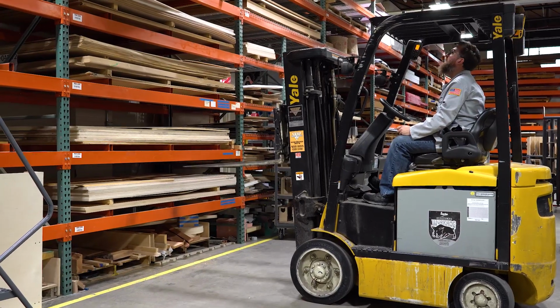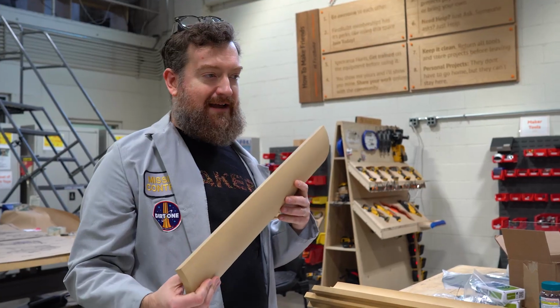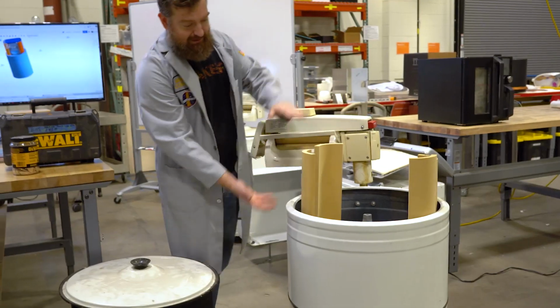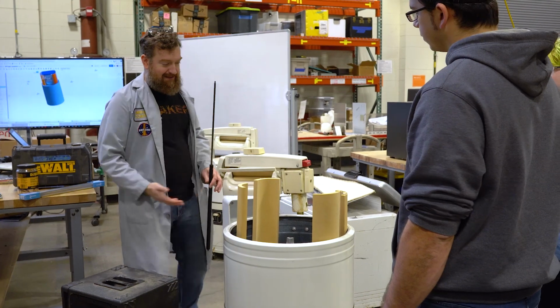We got this MDF that's already got this large radius on it. We wanted a speaker box to have some kind of contour that would mimic somewhat the shape of that drum. This large angled MDF allows us to give a rounded shape to it. Normally it would just be a rectangular box.